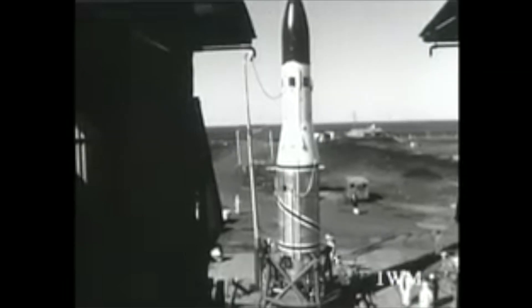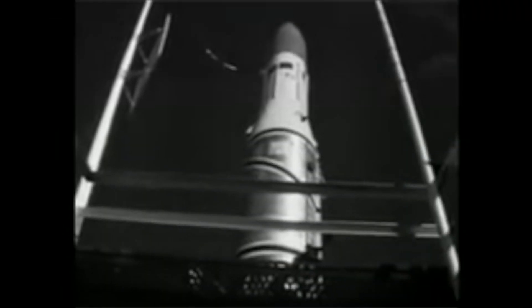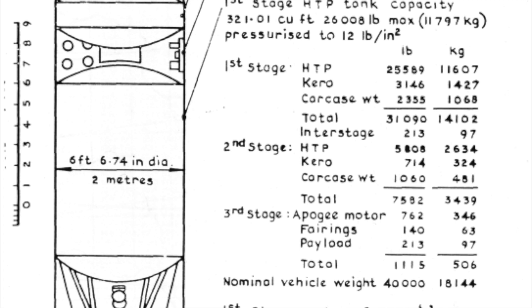The whole stack was about 13 meters tall, which makes it not much bigger than the Astra rocket we were hoping would launch earlier this week. In terms of launch mass it was about 18 tons — about twice the mass of that Astra vehicle. This is definitely a small-sat launch vehicle.